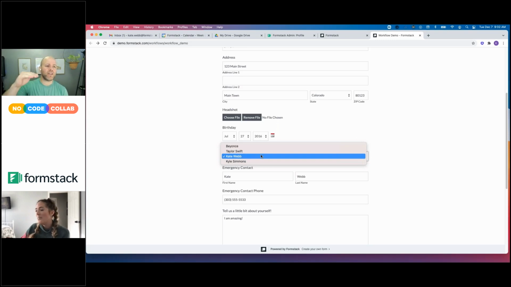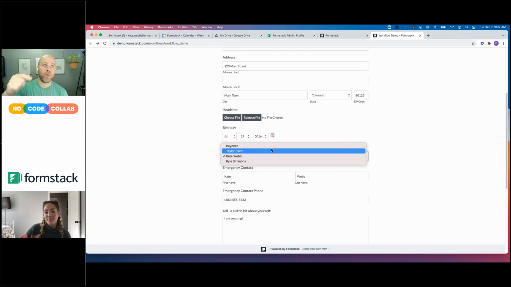Absolutely. So all of these people who are on the list here, are they all Formstack users, or can these be people outside of Formstack? Great question. So because this next step in the workflow, they are going to need to be a Formstack user. They can just be a participant user though, and that's just so that in the back end they can go in and know and actually fill in information that's needed in the form.